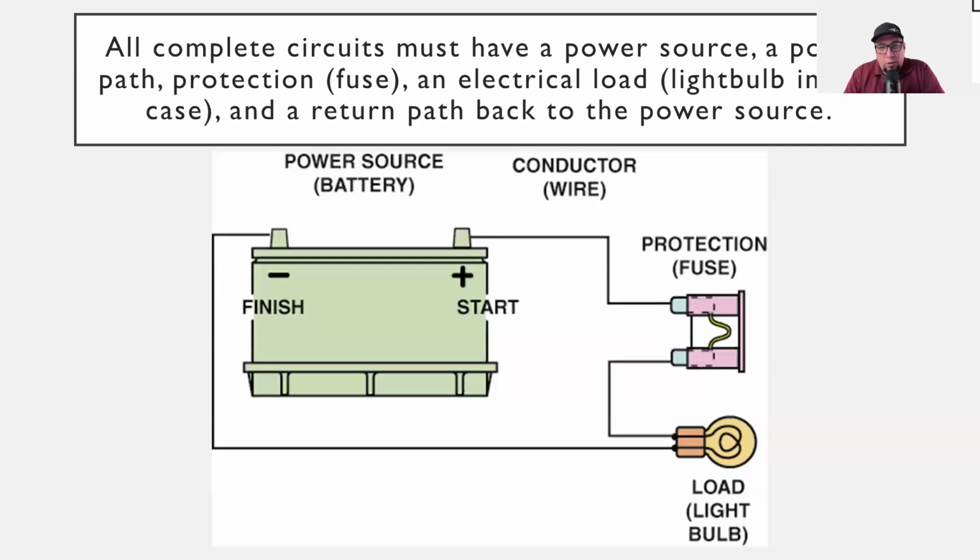Okay. So we want the protection device to be before the electrical load. It is always the very first thing from the battery. So we have our battery source where the start is, where the positive comes out, a wire or something is going to connect to the fuse. Then we install the rest of the circuit. Okay, so battery, then fuse, then we can put a switch or we can put the electrical load and then a switch. So then that's where we have options to place things in different ways. But the fuse has to be the first thing out of the battery. Okay.